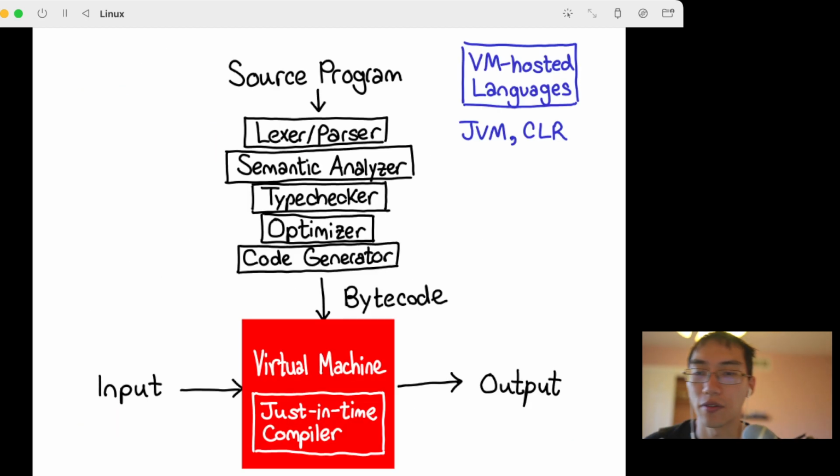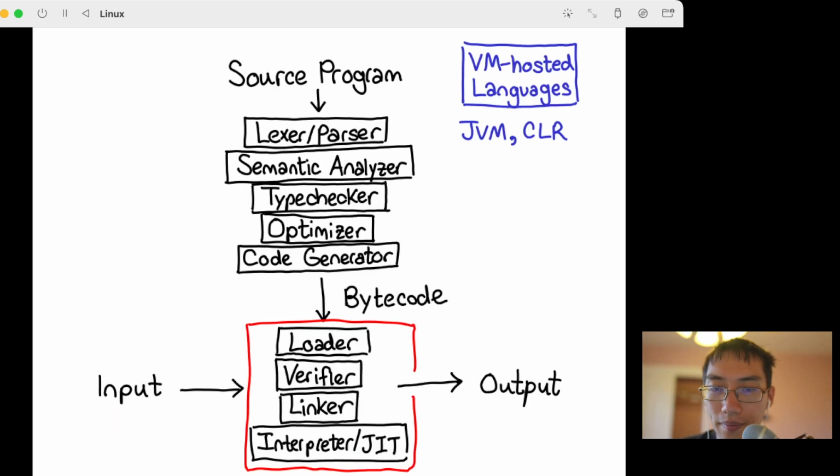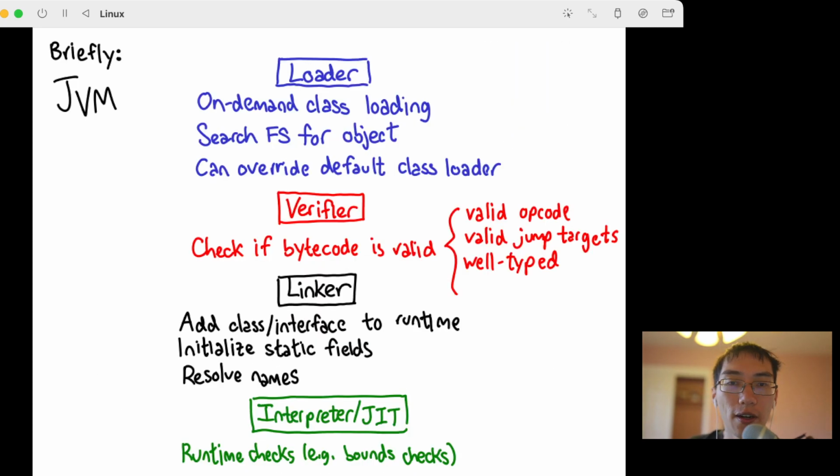So we're going to talk about the virtual machine. I need to do a brief segue into how JVM bytecode works, because I need to explain how JVM bytecode works to talk about what optimizations the JVM does.